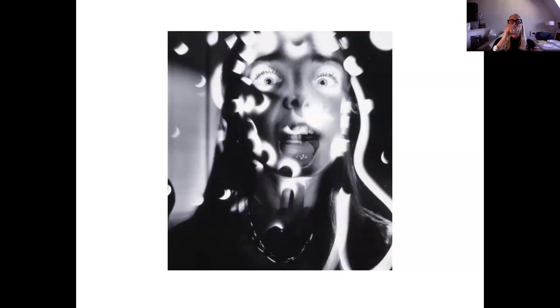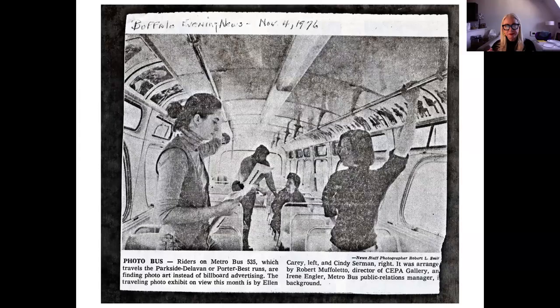A pen-light drawing from that period, 1976 — you'll see this echoed in my Man Ray drawing coming up. There was no place for us to show as young artists. Here's a picture with the Metro bus service — there I am on the left with my conceptual portraits, and Cindy Sherman's bus riders. This was the beginning of the National Endowment for the Arts. There were literally no commercial galleries for us to exhibit.